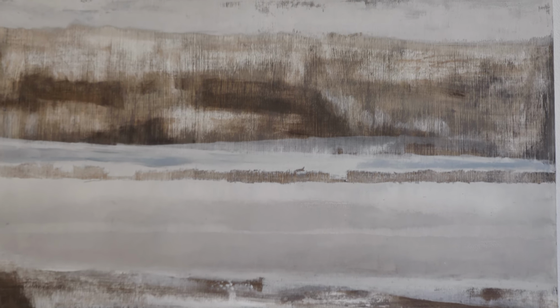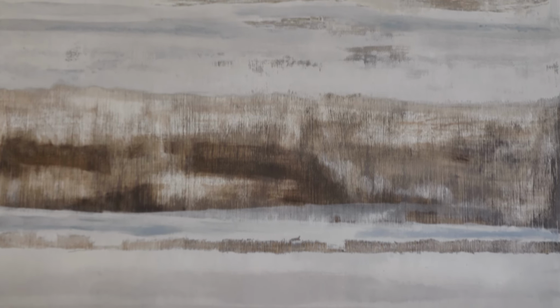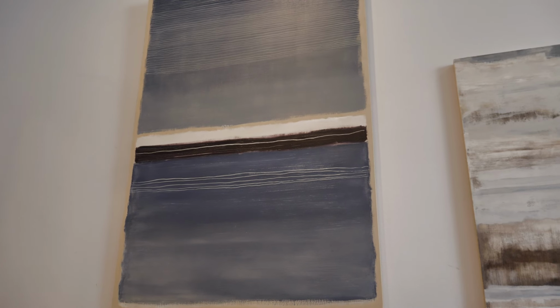So the first painting you can see has a sense of abstraction, but there is also the landscape in there, and that's because I am interested in the forms of nature and I work thinking about nature, although I still consider these to be abstract paintings. But I'm very inclined to drag up and scribe through to the surface of the paintings. I find it very compelling. And it was whilst doing the first painting that I thought, well, maybe I could do a painting where I just scribe through, why not?